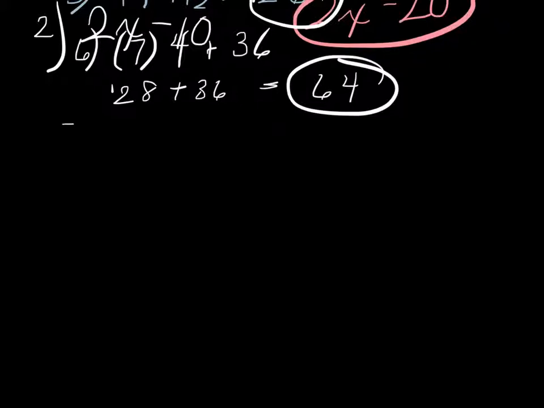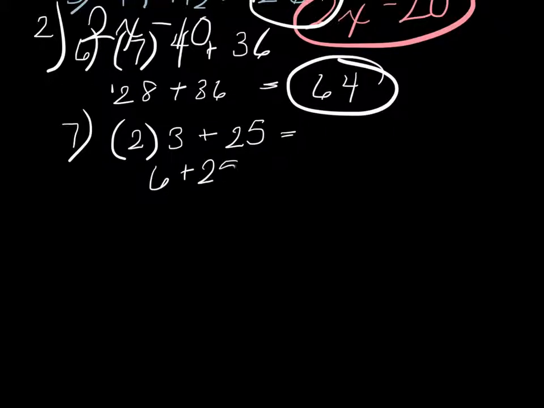Number 7. Also, you can solve the parentheses first. I'm going to solve the parentheses first. 6 minus 4 is 2. 2 in the parentheses times 3 plus, I'm skipping the exponent. Okay, I've just solved it. I haven't written it down. So 2 times 3 is 6. 6 plus 25 gives me 31. And that is the order of operations section for 5 through 7.